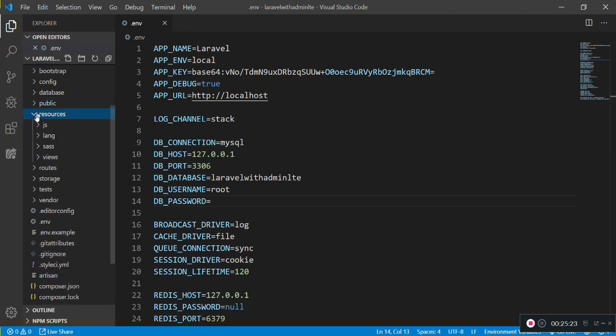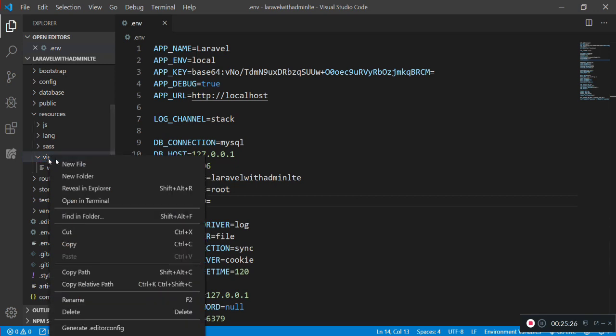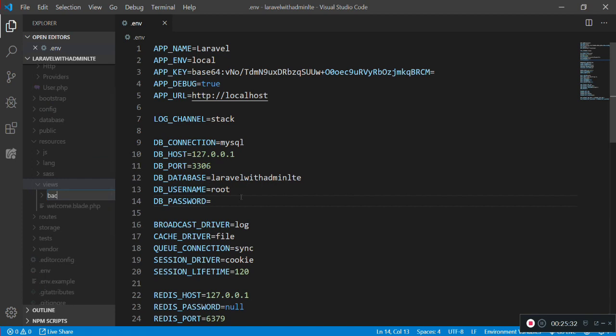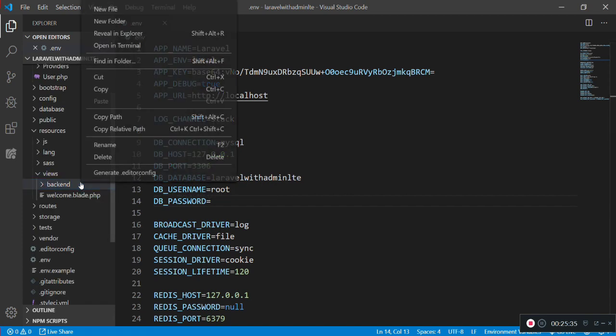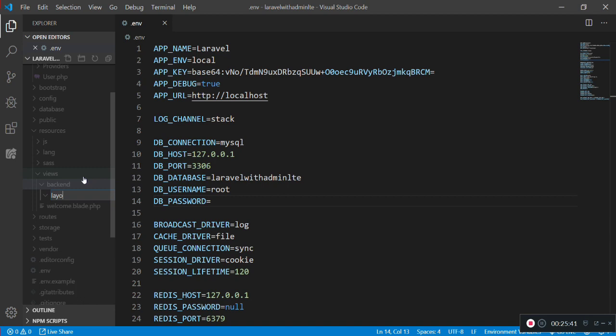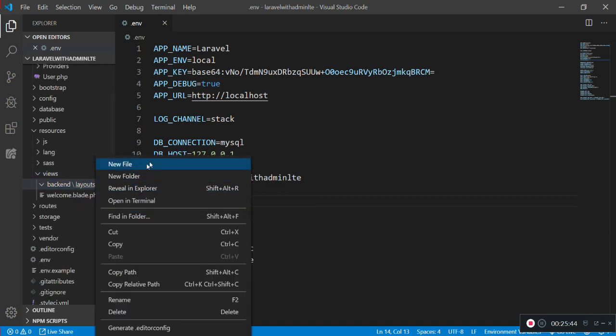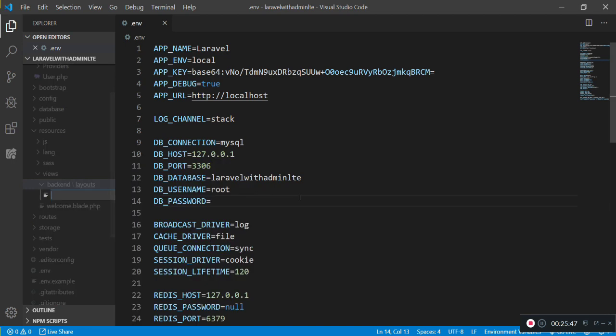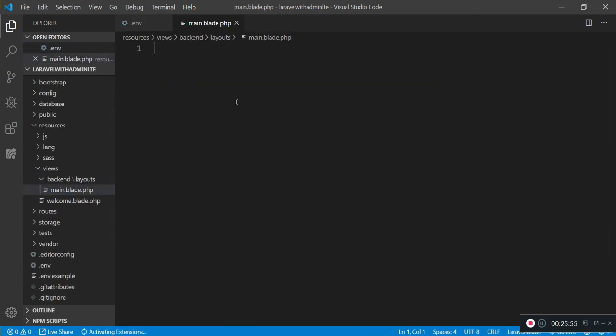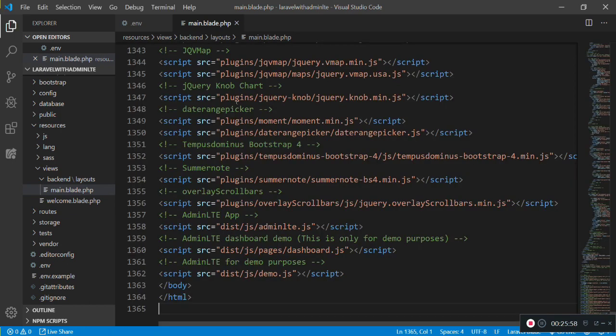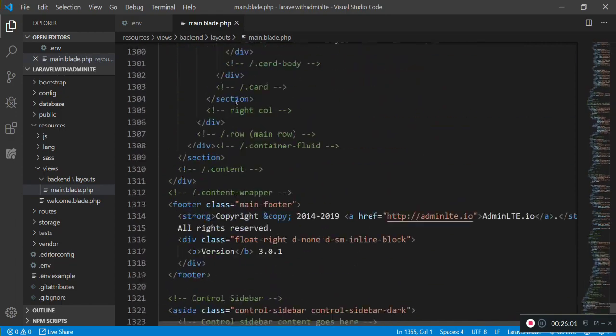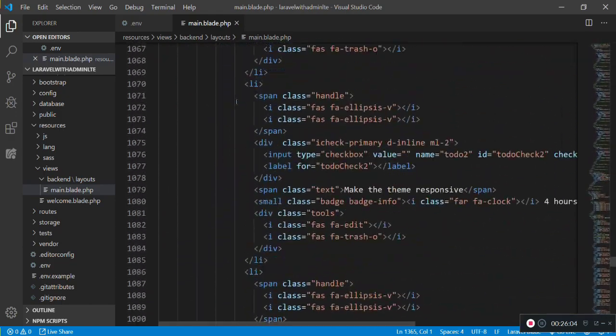I am making it in resource view, and I'll go here with a new folder backend, and there I'll make a new folder layouts, and here I'll make a new file called main.blade.php and just paste it here. Okay, main.blade.php, I mean to say that blade file.